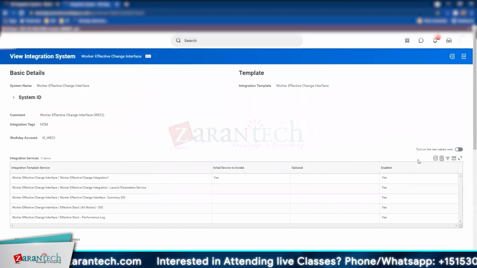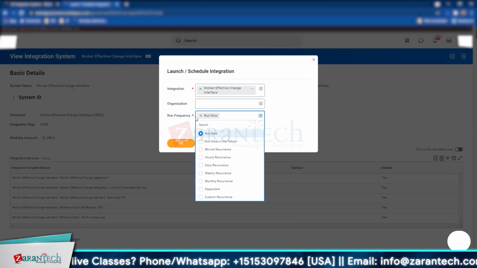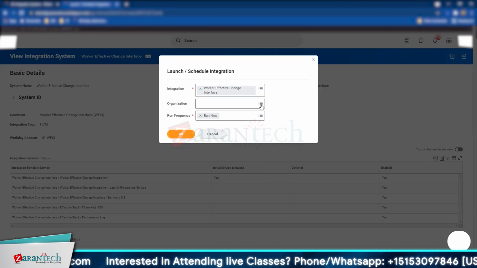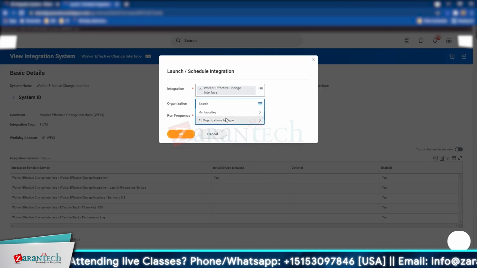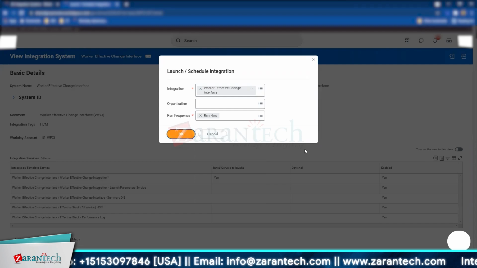So integration, launch, and now. So here is the run frequency that we are referring to, like run now, or if I want to have a frequency or schedule setup. So run now is always an ad hoc launch. And if I want to select any of the specific organizations I want to run this integration with, I can select that.